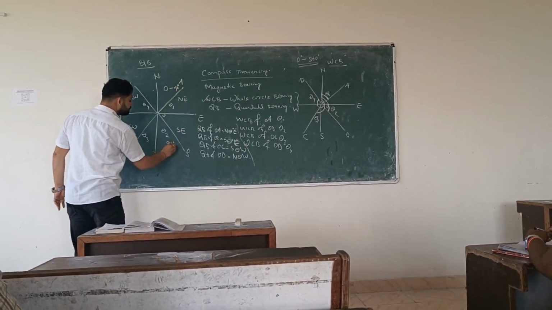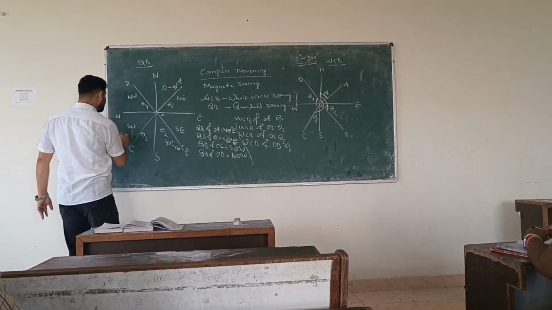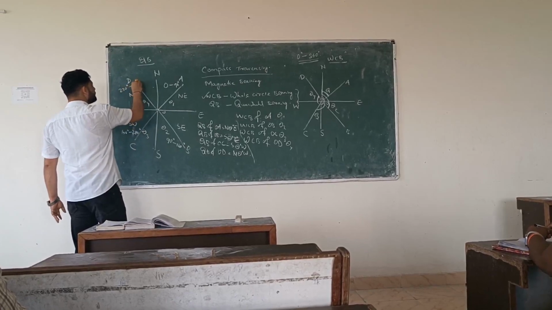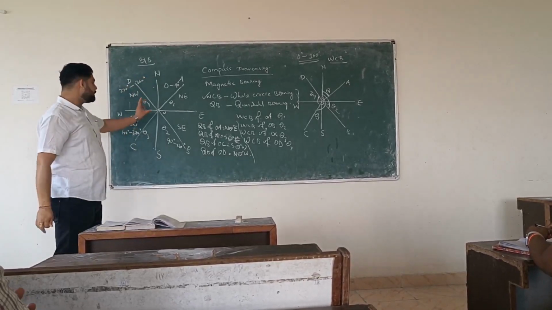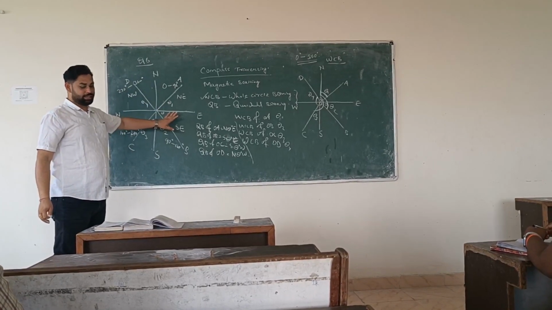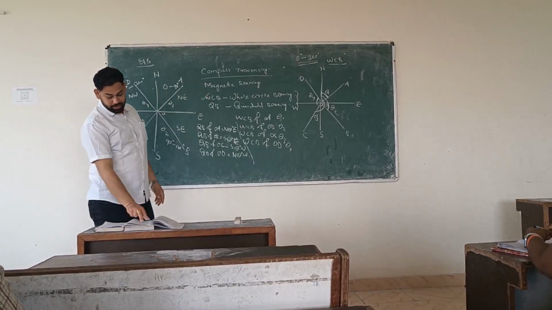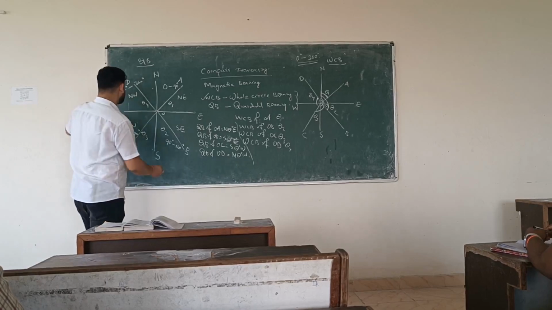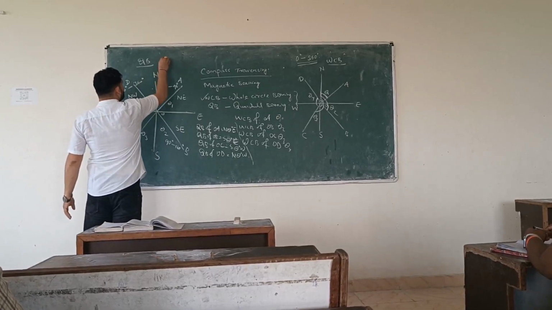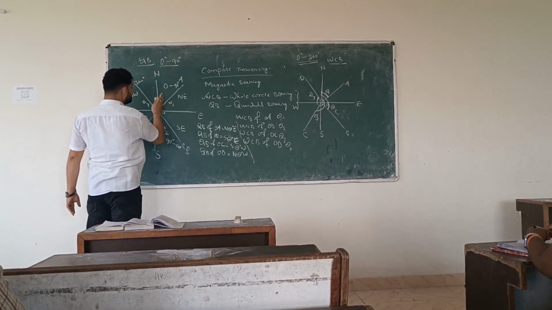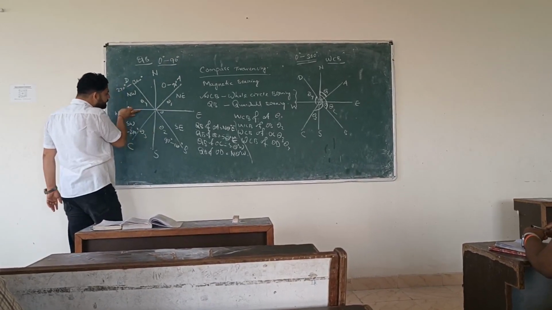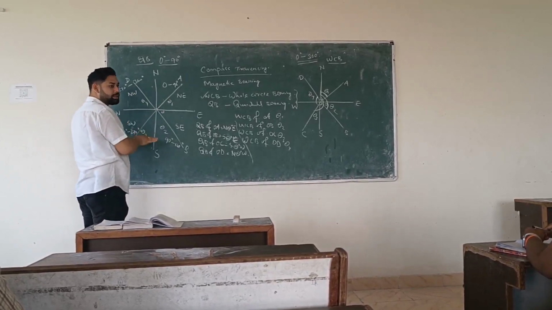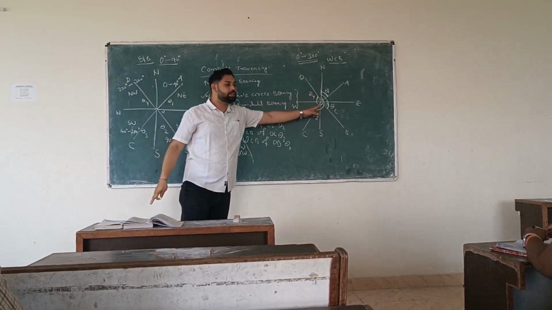Then it is 90 to 180 degree, then 180 degree to 270 degree, and this is 270 degree to 360 degree. This is quadrantal system because always it counts from 0 degree to 90 degree. Each quadrant side comes from 0 to 90 degree. This is quadrantal system. But in the WCB case, it is 0 degree to 360 degree.